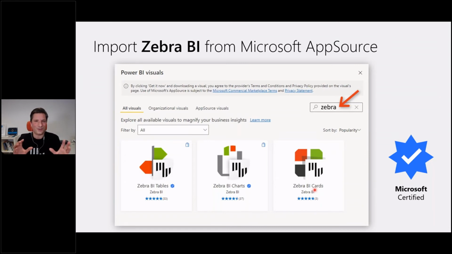However, because it is so new, you still cannot import it directly from your Power BI. For the Zebra BI cards, you need to go to Microsoft's AppSource website and download it from there. But we hope that in a couple of days from today, the visual will also be available for direct import into your Power BI.